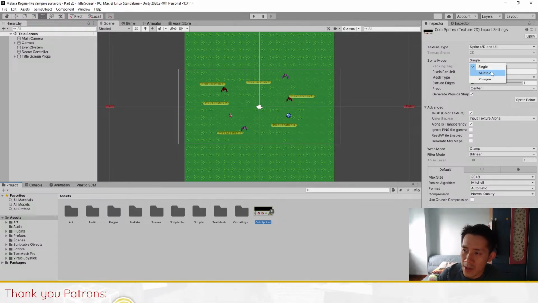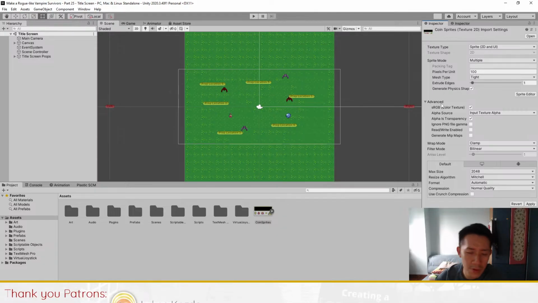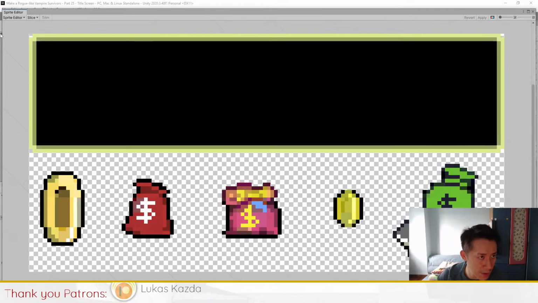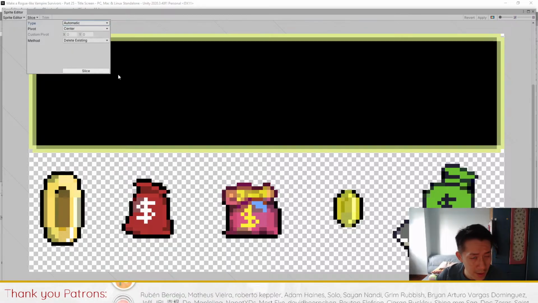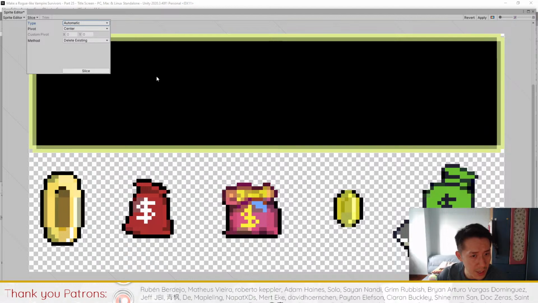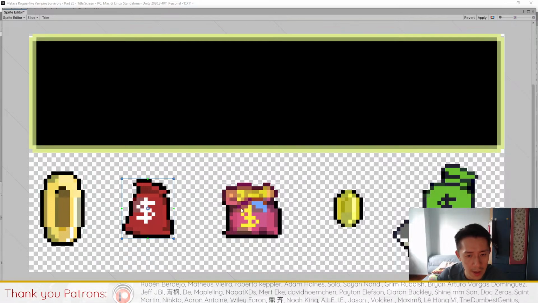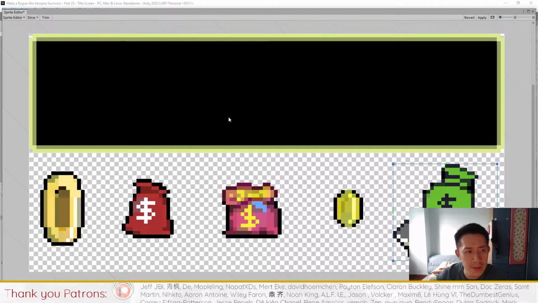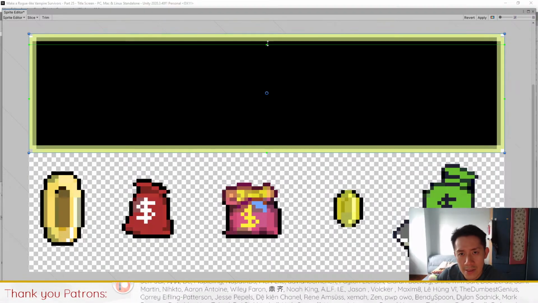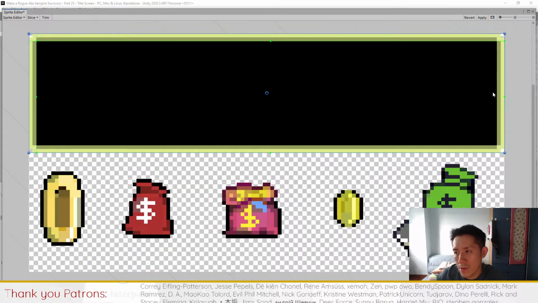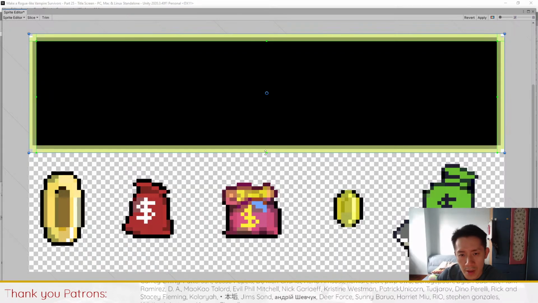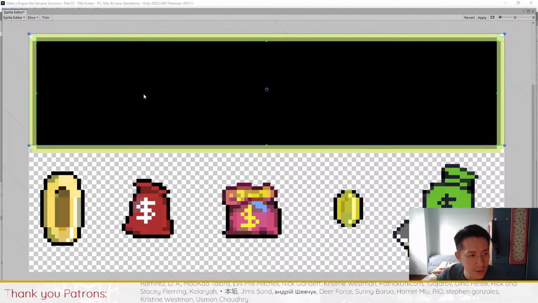Because everything is in a sprite sheet, I have to set the sprite mode here to multiple. You should be pretty familiar with this, given that you have followed 25 parts of this tutorial prior. So I'm gonna go a little bit faster with the basic things for the management of the sprites. I'm just gonna slice everything by automatic so I can get all these different sprites separately. I'm also gonna 9 slice. 9 slice means you drag out the little dot over here. I'm gonna show you what 9 slicing does for us later on.